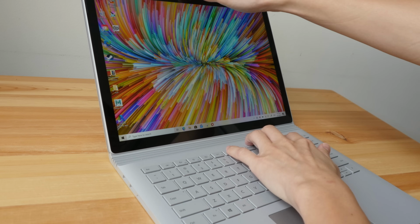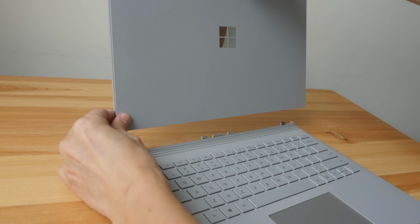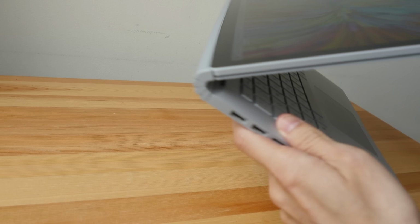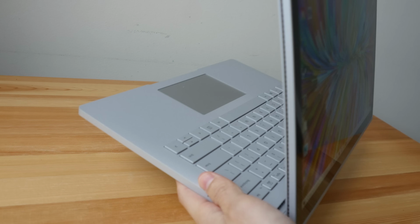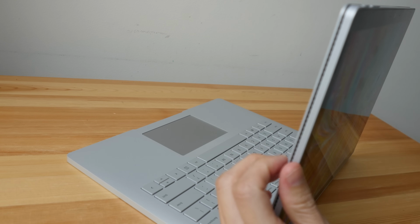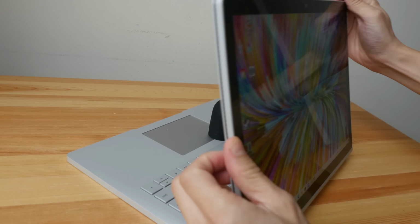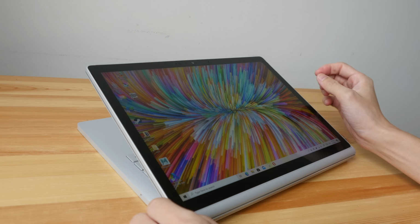Now I want to show you the drawing performance, but first I need to detach this, turn it around so that I can push it back down like this. By the way, there is no lock, so I need something to prop up the display. I'm using this. Alright, so now I have a nice angle to work on.